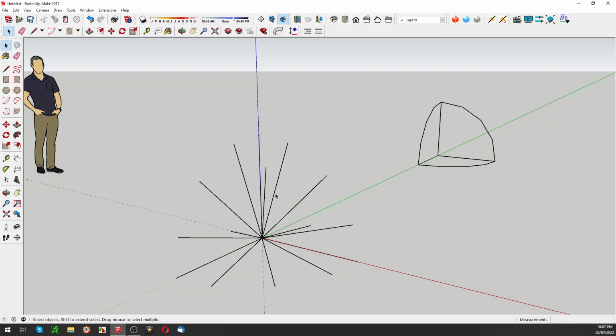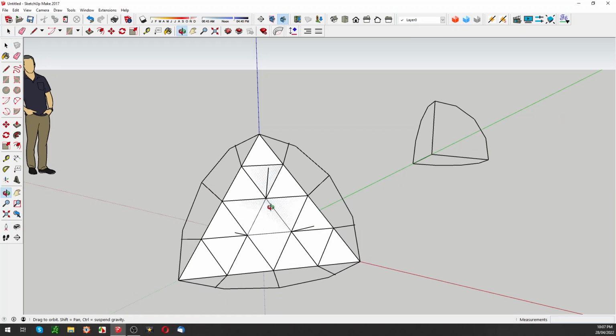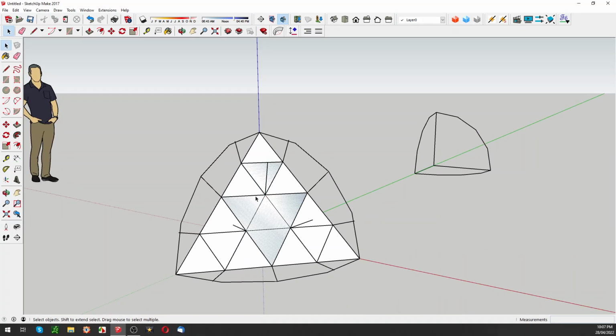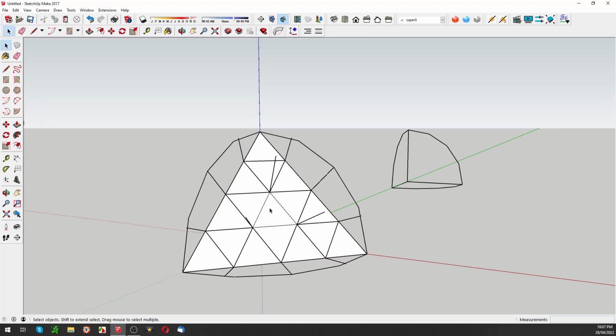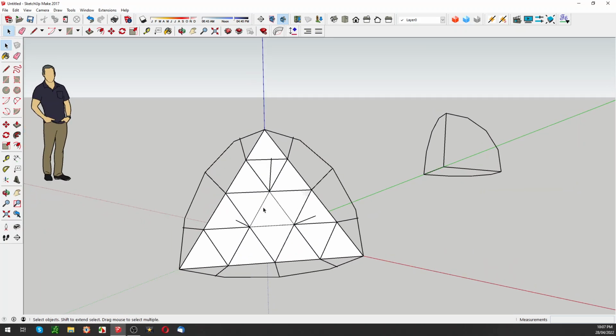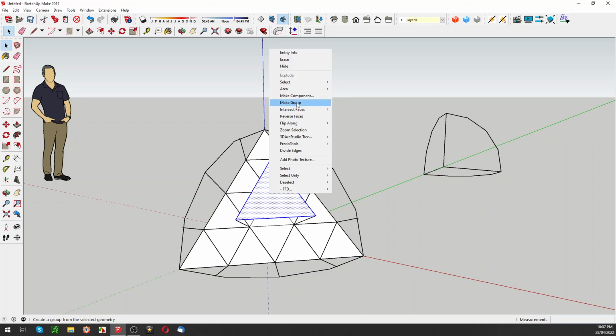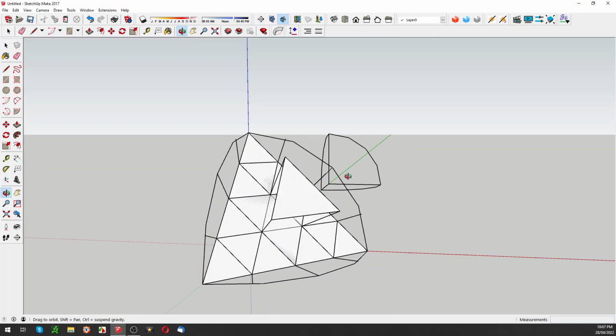Now I'll bring everything back up just now, because this sometimes helps you visualize where the lines are, because when they just sit in space they can be quite difficult. So I'll go ahead, and all I have to do now is join the points to make the surfaces.